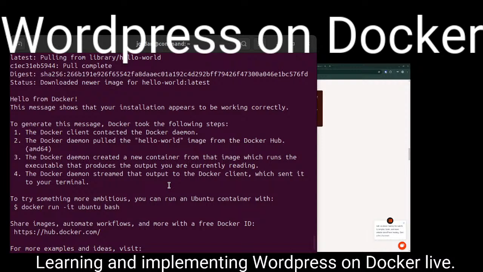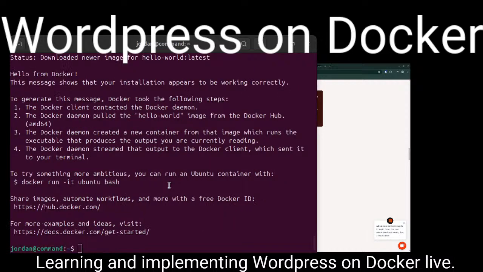The Docker client contacted the daemon, which pulled the hello-world image. The daemon created a new container from the image and streamed that output. To try something more ambitious, you can run an Ubuntu container with docker run -it ubuntu bash. Okay, cool. So now we've got Docker installed, and a new container ran automatically with hello-world. Seeing the output shown above, it's ready to use.